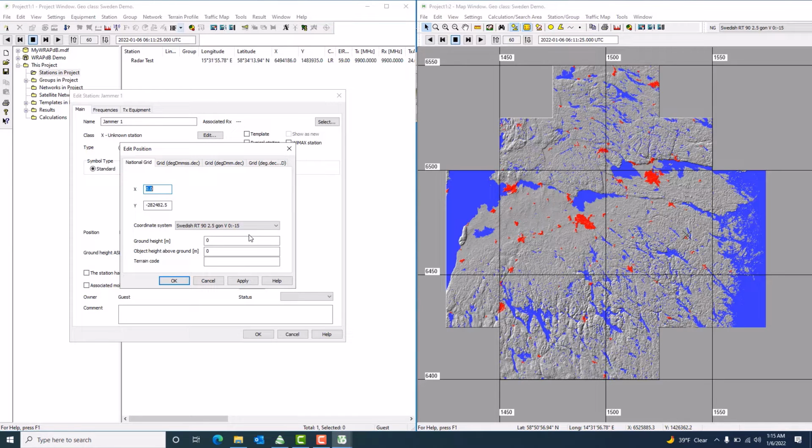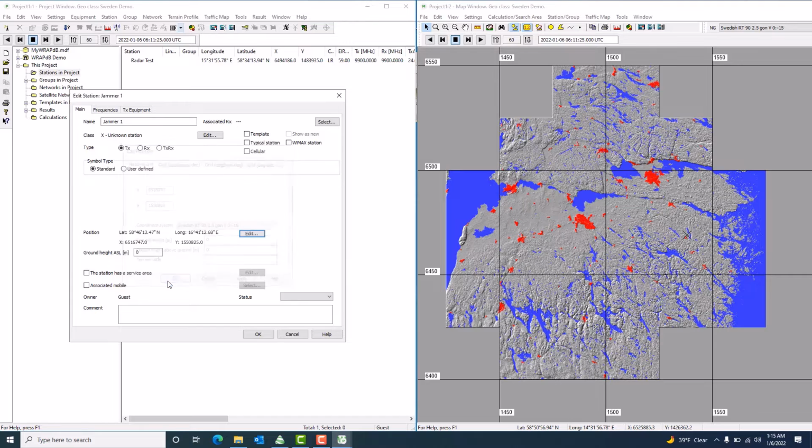The x coordinate is 6516747 and my y jammer coordinate is 1550825. These are my coordinates, and of course I can keep the ground height as 27 meters, and this is only a transmitter.